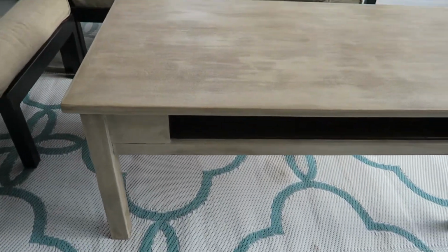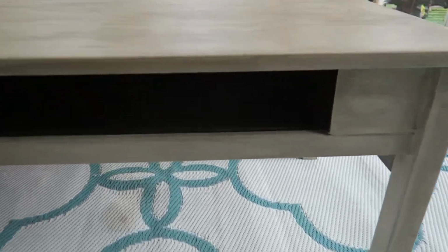Here it is, it's all done. The polyacrylic is dry, and here it is.